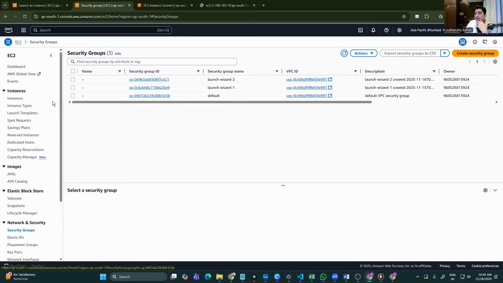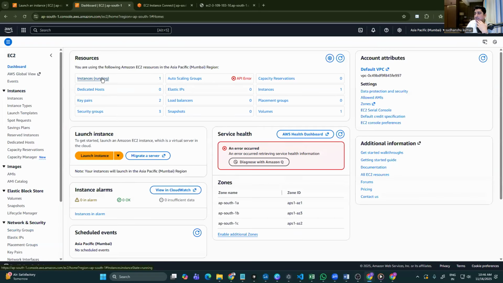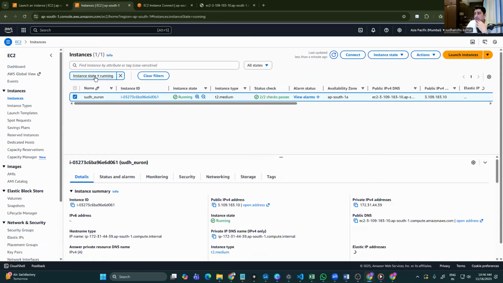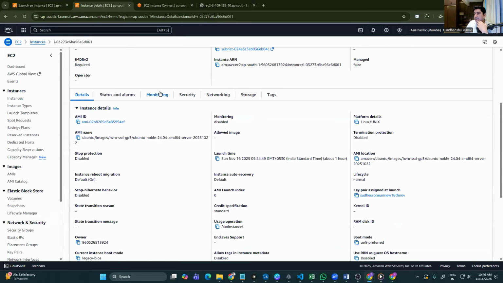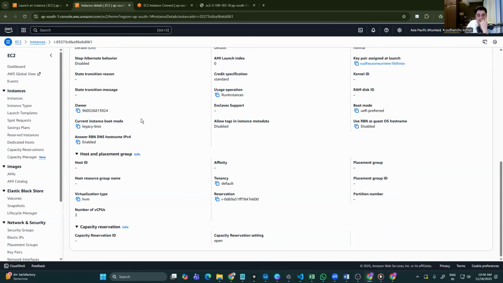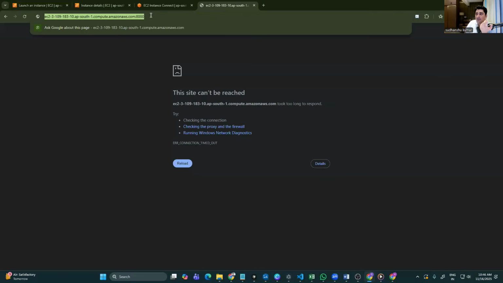Or maybe I can go to the dashboard and into this instance itself. This is my instance, by the way. I can get into this particular instance and change the inbound rule here itself. So what are inbound rules and why do we need those rules? Simple, right? Something is running inside AWS. There is a machine, by the way.